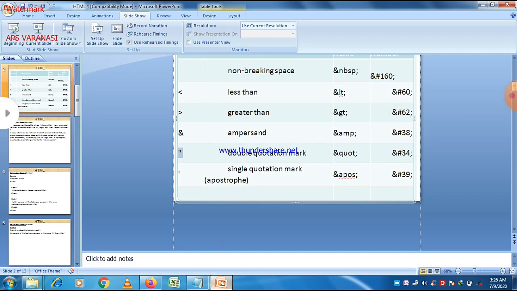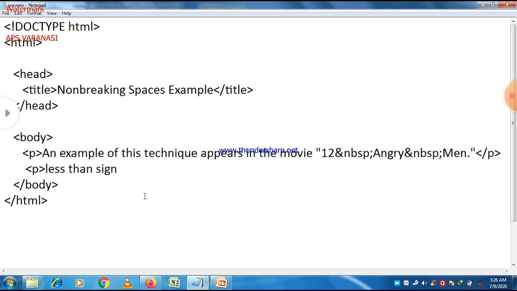And for greater than, ampersand GT. If you write ampersand LT and semicolon, it will be printed as it is, and after that B. So B is greater than A will be printed within this paragraph.